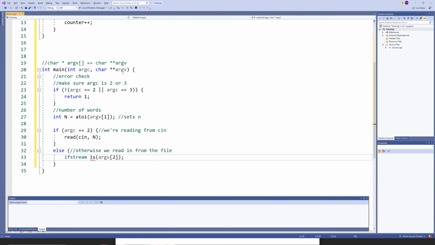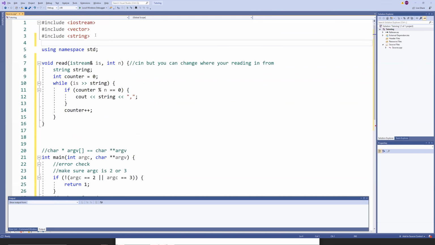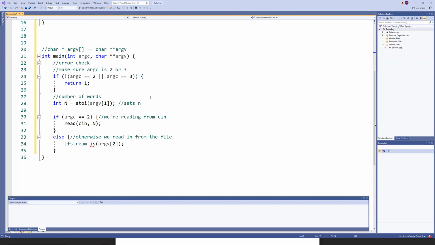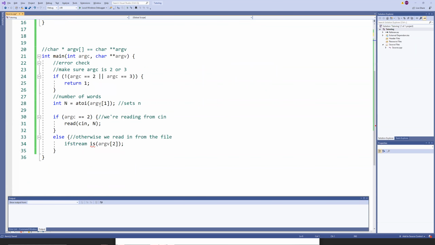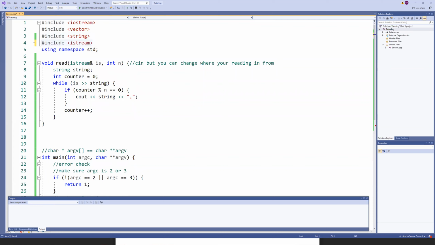So this is the exact same as saying, what am I missing here? Why is it not like that? Incomplete type not allowed. Oh, I didn't include ifstream. Okay. Did I spell it wrong? I think it's just istream. Whatever the library is called for files, you can include that. fstream. It's fstream. Thank you. Okay, that should fix it.